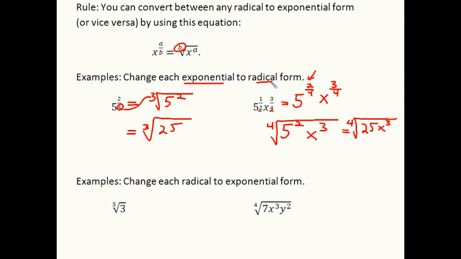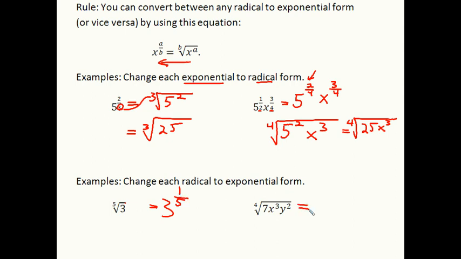And now this last set of examples, we're going to start with radical form and change it back to exponential form. So we're going to be working in this direction. So we have the 5th root of 3. Well, in order to write this, we're going to have a 3, and we're going to have a fraction here, and we know the index is the denominator, so the 5 is going to be the denominator, and we have to figure out what the numerator is here. Well, 3 is really just 3 to the 1st, so we're going to have 3 to the 1/5 power.